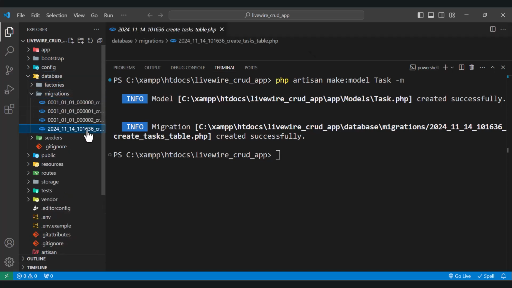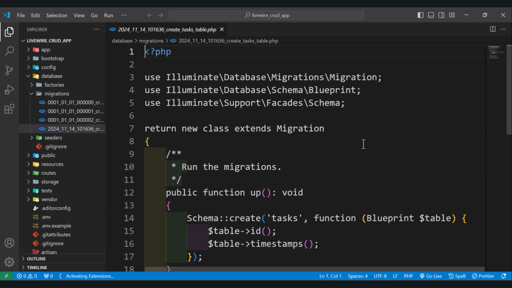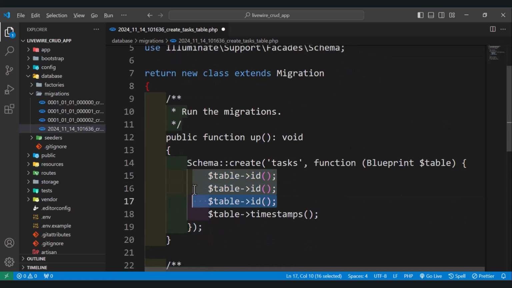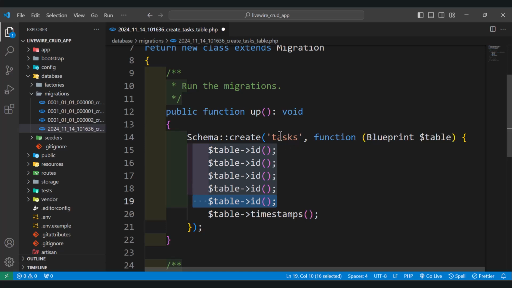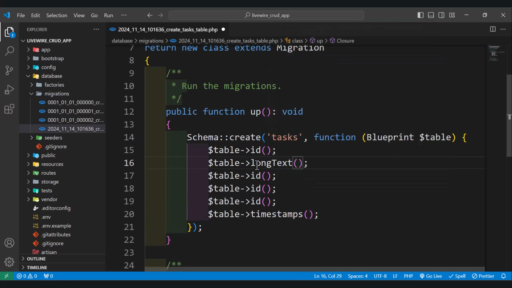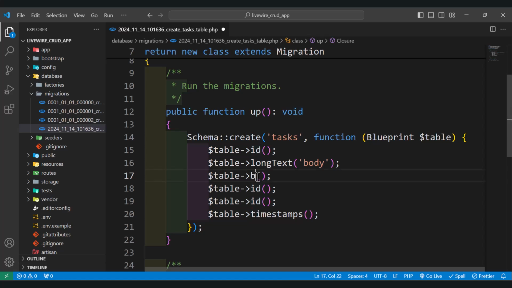Here we have the migration for tasks, and let's add the fields that we need. We have the body. The body will be a long text. So let's add the body, and also we have done, which is boolean.